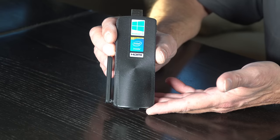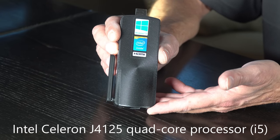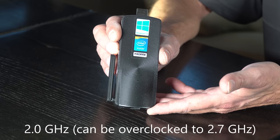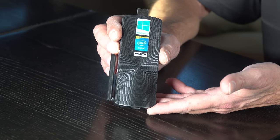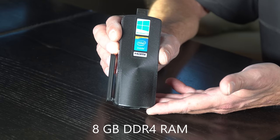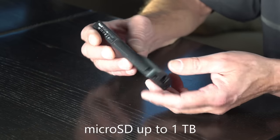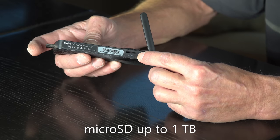The heart and soul of this PCG-02 is an Intel Celeron J4126 quad-core processor. Out of the box this runs at 2.0 GHz and can be clocked at up to 2.7 GHz, although we haven't had the need to do that ourselves as that will only draw more power. On board you'll find eight gigabytes of DDR4 RAM and 256 gigs of solid-state onboard storage, expandable by a micro SD card in this slot here that can accept up to one terabyte cards.